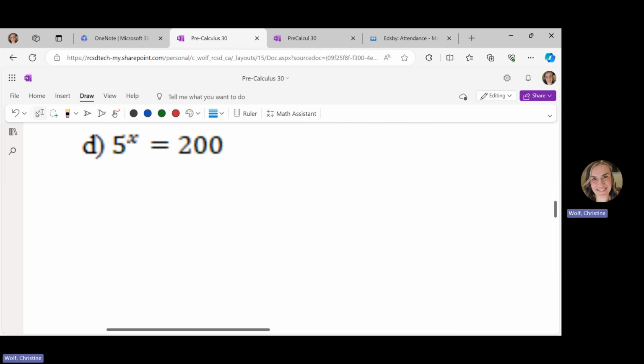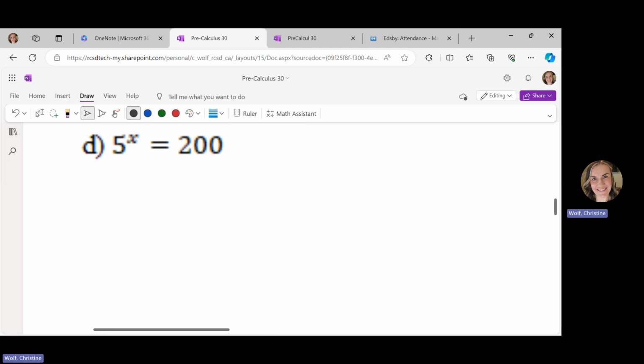For these ones here, you'll see you have no logs. These were the types of questions we actually saw in chapter 7, the exponential function chapter. And in chapter 7, if I gave you this, what you would have done is you would have tried to rewrite 200 as a base of 5. So you'd get 5 to the x equals 5 to the 7 or whatever, and then you'd say x equals 7, call it a day. The problem is you cannot write 200 as a base of 5. That's impossible.